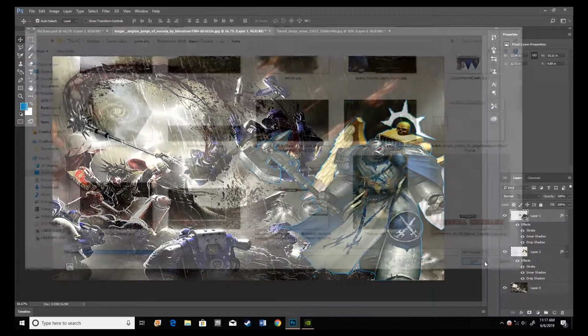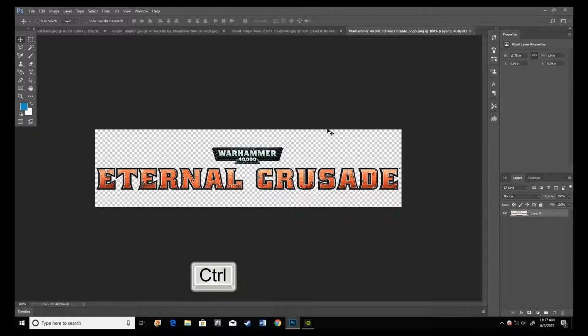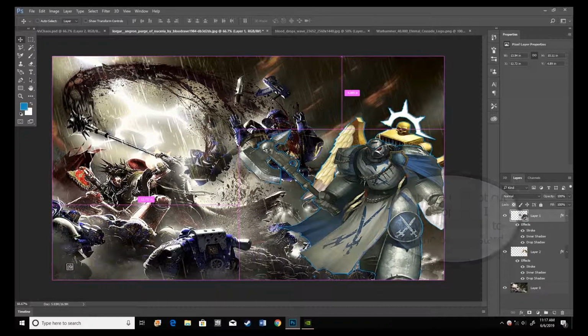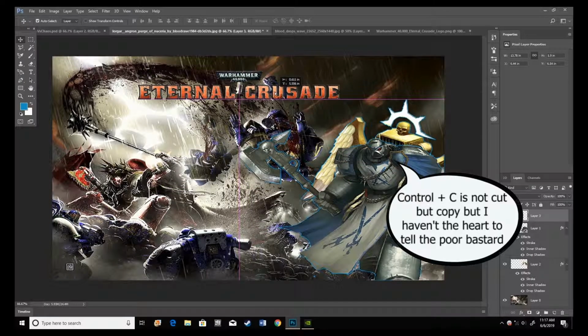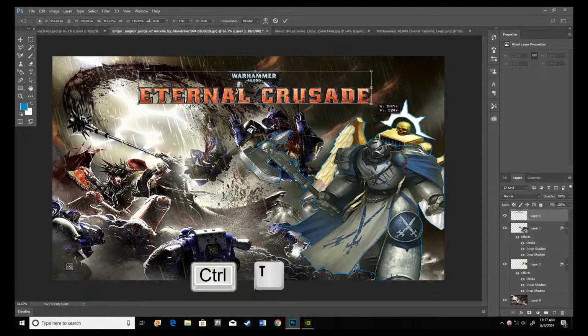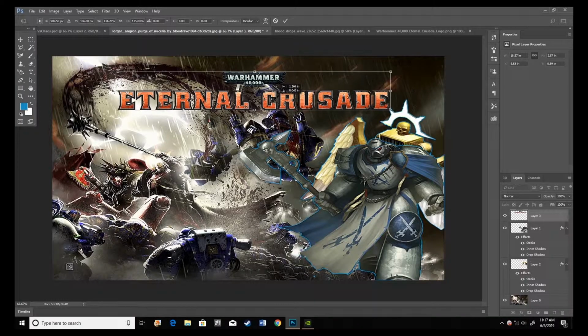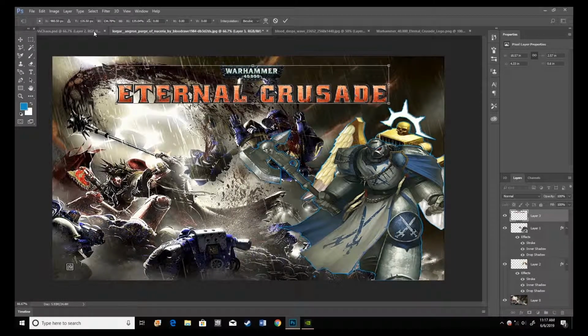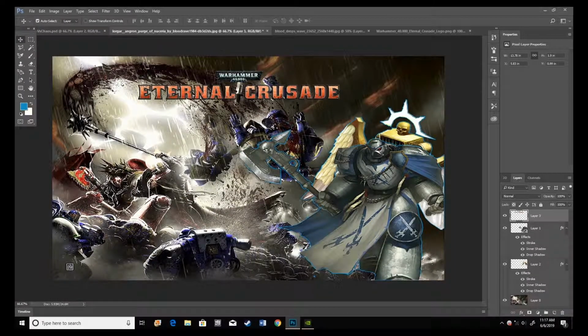So here's this Eternal Crusade. Control A, Control C to copy, Control V, Control T, and you just enlarge it. I forget how, so it's really big. Control T.